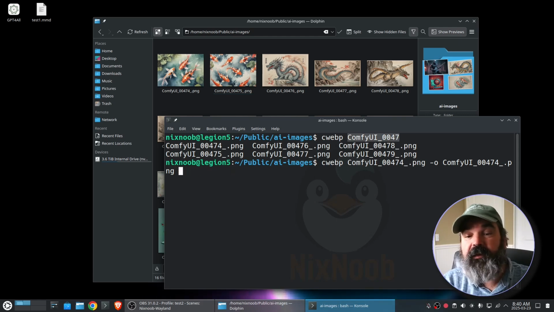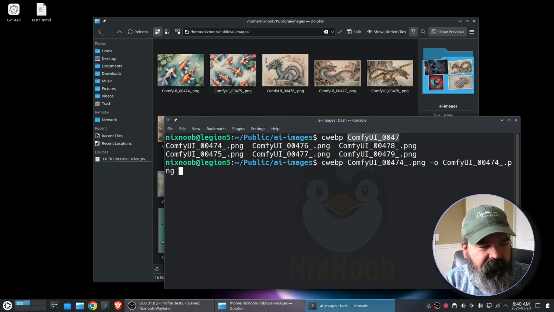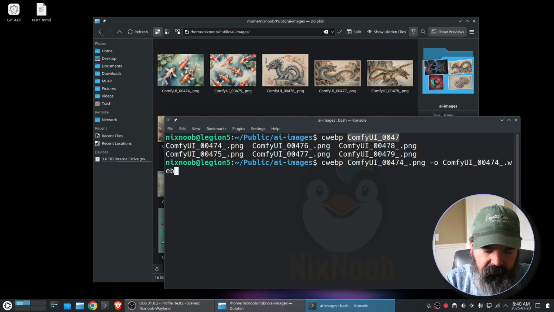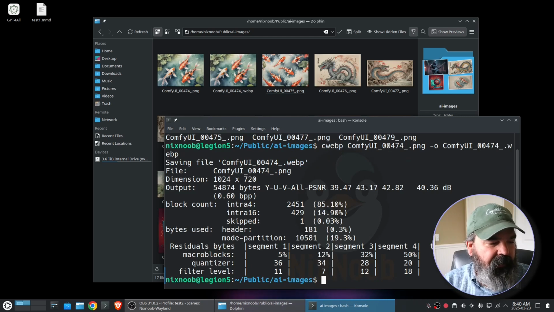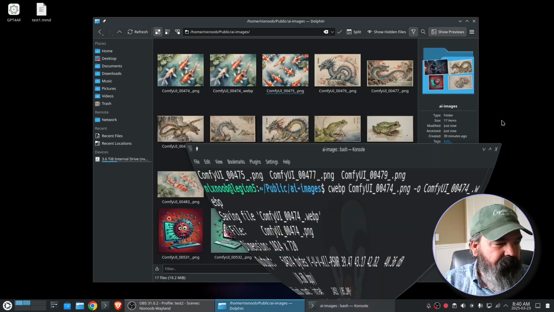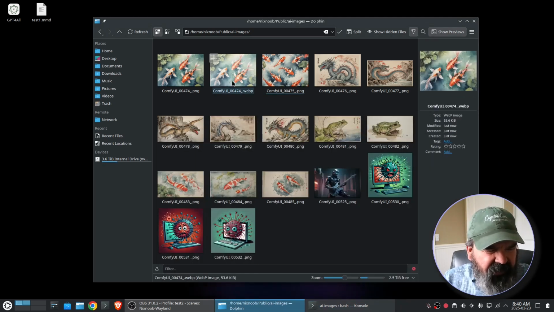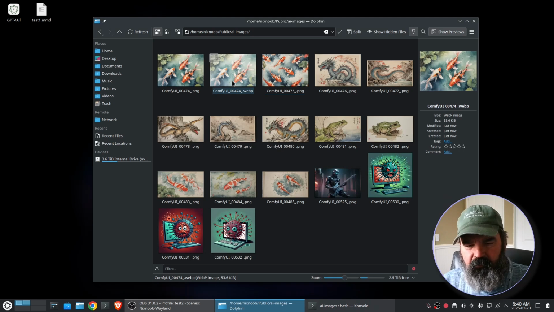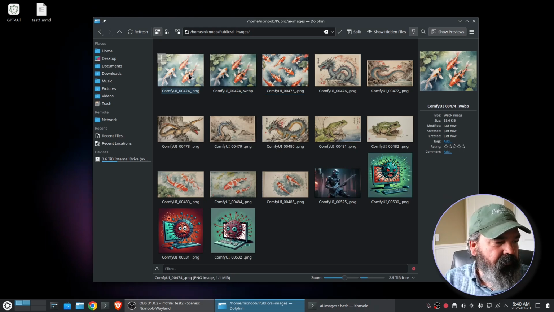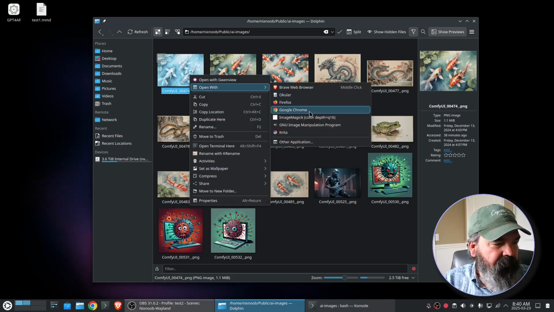which is really nice. So cwebp, the path to the image, and then -o and what we want it to be called. So I'm just going to change the extension to WebP. Hit enter, and that compressed it. And if we go look at the file size here, that is now 53.6 kilobytes. So when we created it with GIMP, it was 124. Now it's 53. Let's open both of these side by side in a web browser.